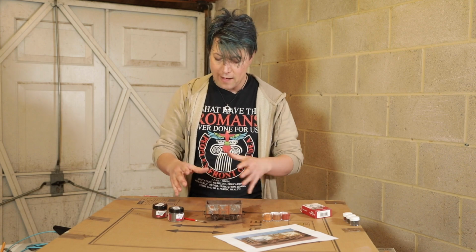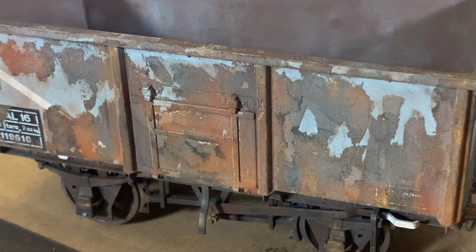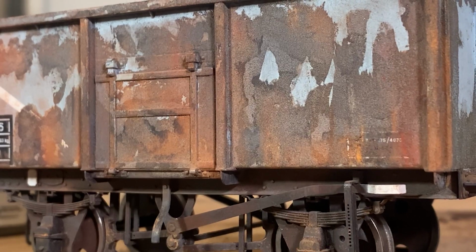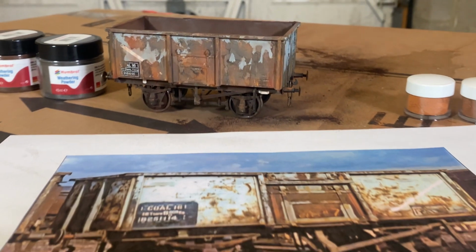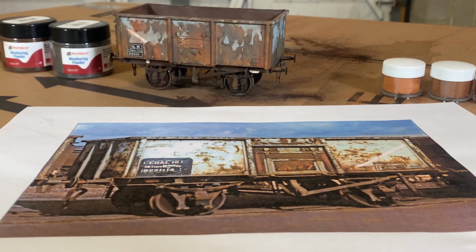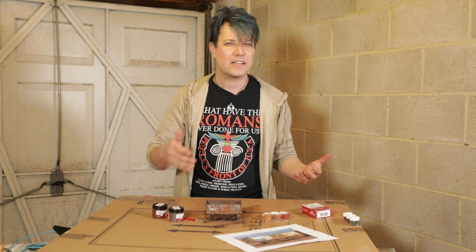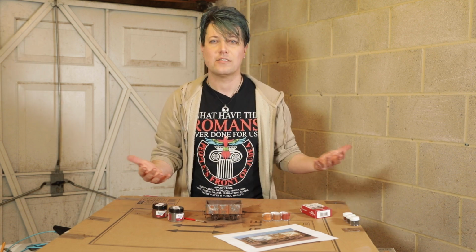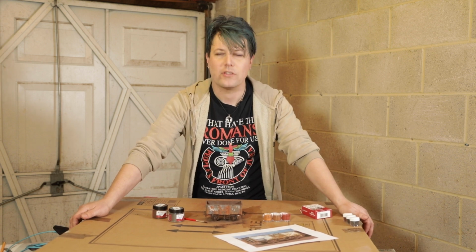But I hope that by showing you how I've combined the weathering powders, the different shades on the underframe, the inside and out on the side as well, using the different color textures of rust and iron ore and so forth, I've shown you that weathering actually isn't all that hard if you do it bit by bit, being subtle, and then tone it down as you need to. So my advice, if you haven't done any weathering before, go buy yourself a cheap wagon, a second-hand wagon, and just practice. Use the scenic materials, use the weathering powders. If you make a mistake, don't worry, because it's a cheap wagon. If you're using something a bit more like this, well, still don't be too cautious about it. Just little and often, slow and steady, take your time is the key.